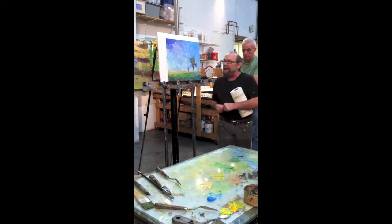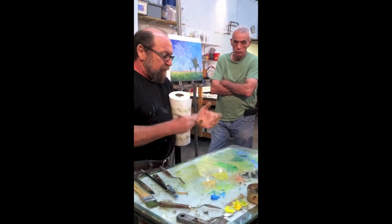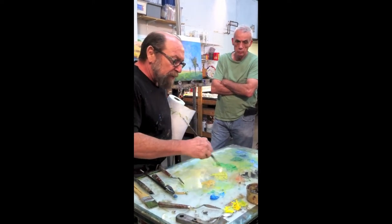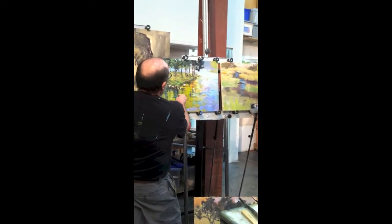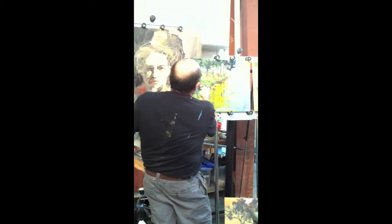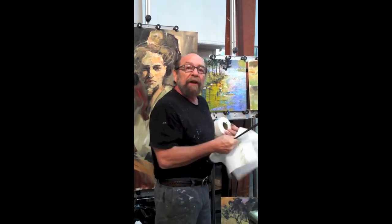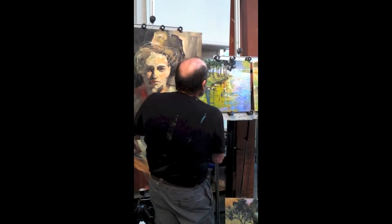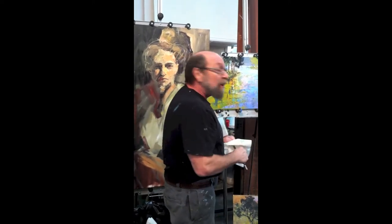I'm working on top of wet paint. The first thing I'll do is start with my middle green and pick a pivot point at which I want everything to change. This will be my band of color that's going to be my pivot point — it's the only real green in the whole painting. I'll just arbitrarily pick it because in this area it's going to be my brightest and purest color.